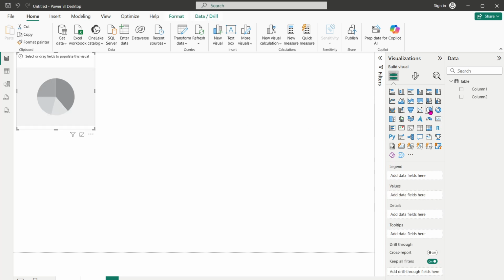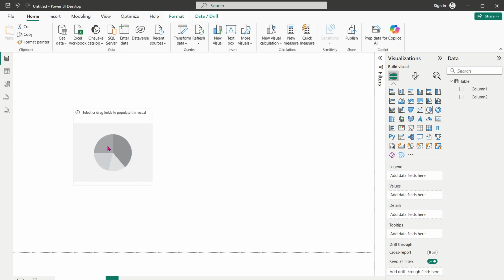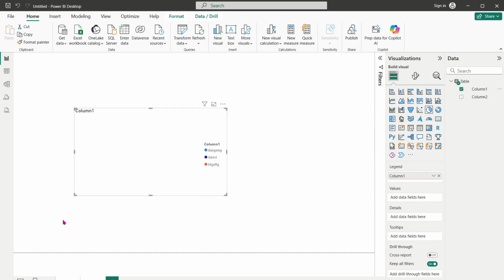Also, align your dashboard's purpose with how you display the data. If you want to highlight trends, perhaps consider line charts or bar charts in addition to your pie chart. And there you have it, a comprehensive sales dashboard built entirely in Power BI. By following these steps, you can create a tool that not only displays data effectively, but also enhances decision-making and insight generation for your business or personal projects.